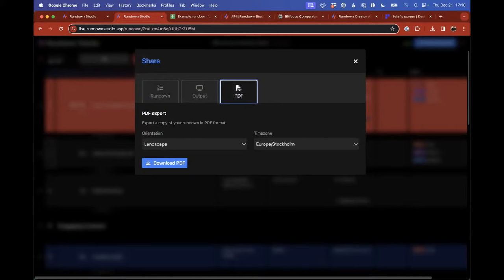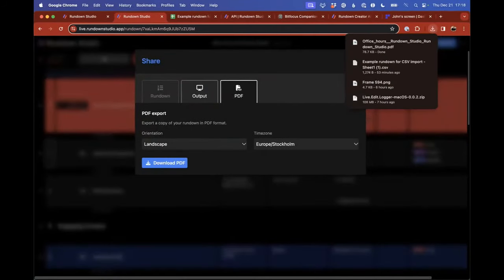Something I really wanted to have in there is a way of getting the data back out of Rundown Studio. You sometimes have to go in the middle of a field somewhere, or somebody really does like a printed version. It happened to me 2 weeks ago on a show. As much as I like the tool, they really just wanted something to write on, which is perfectly fine. So you can export a PDF version of that rundown as you see it just there. And we can take a look at that later.